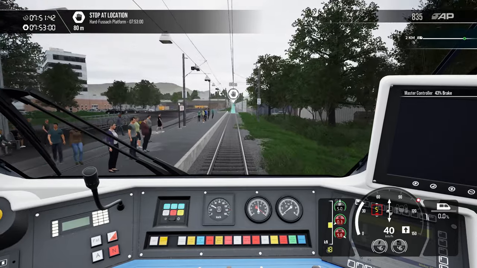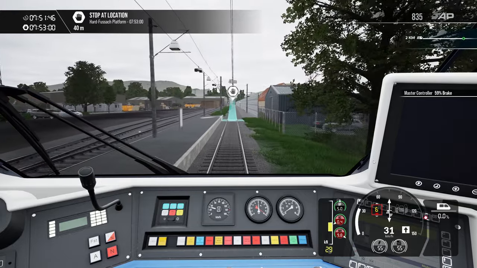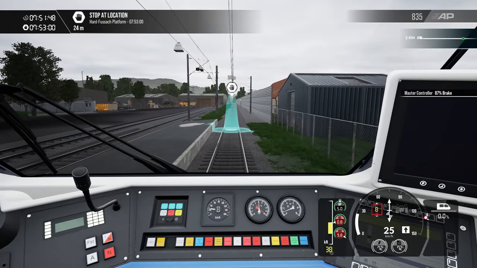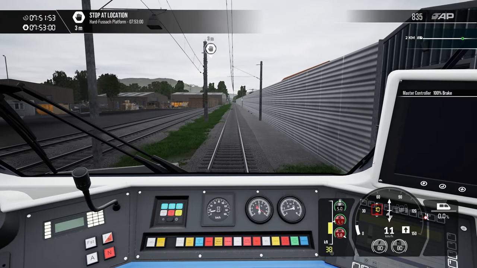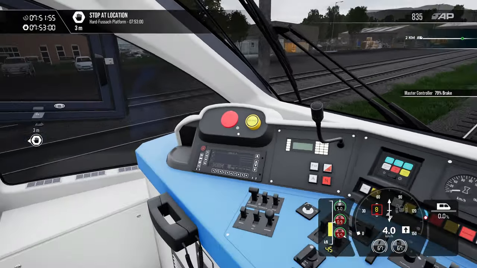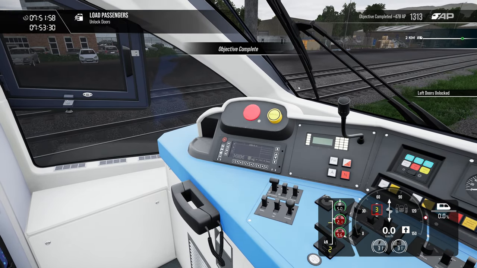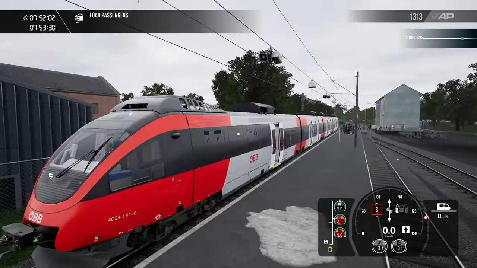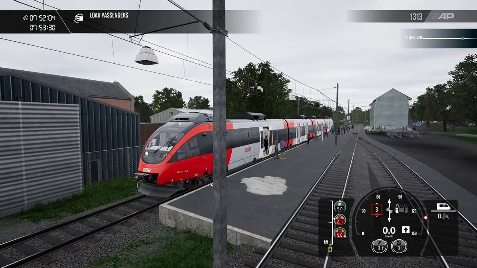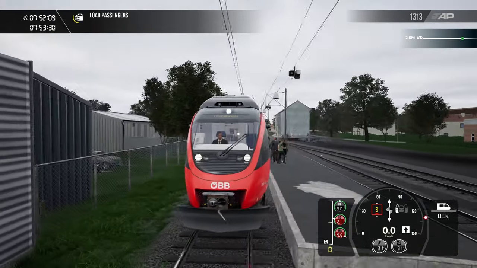Ubibi, look at the station. Beautiful, beautiful, beautiful. There we go. Stop, stop, stop, stop. And open the doors. Lovely. Where are we going? Feldkirch. I do like how they all board and alight. I really do like that about this game.